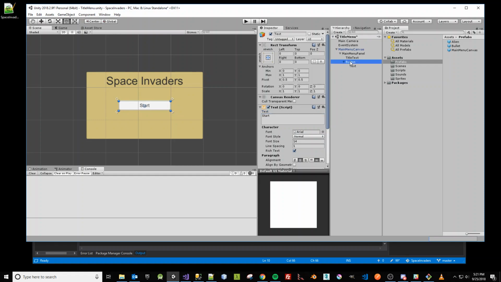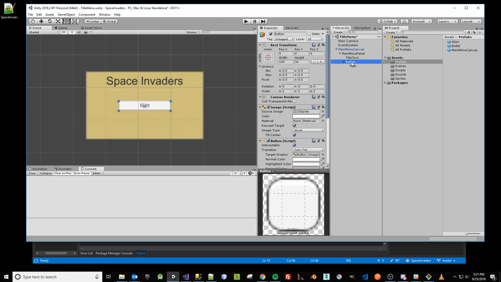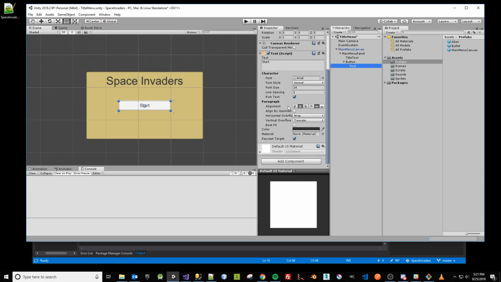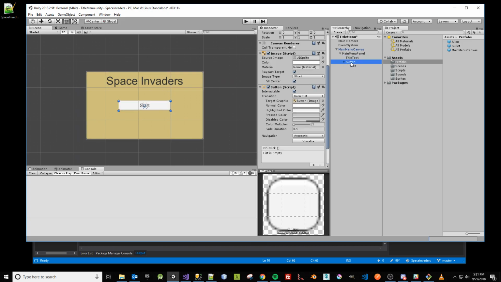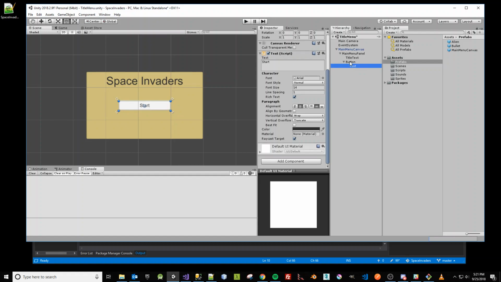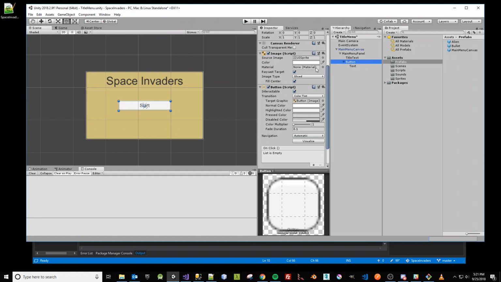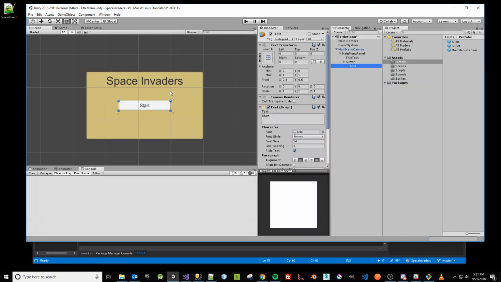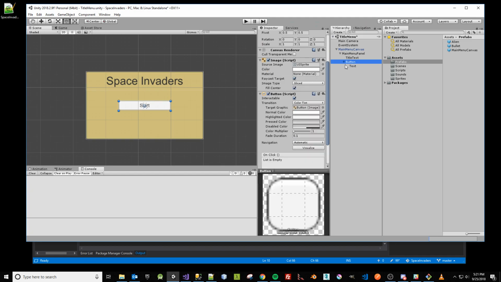So this button, you'll notice that it has a text element child to it, button text. Same type of components, okay? But only the button text is child to the parent button. So whenever we move this around, the text follows suit, okay?